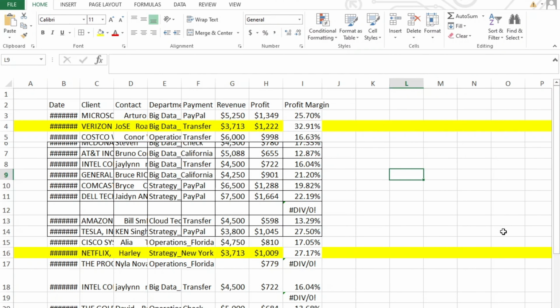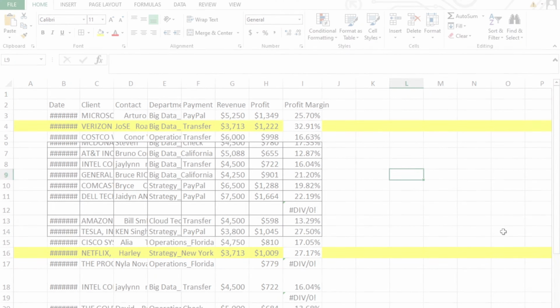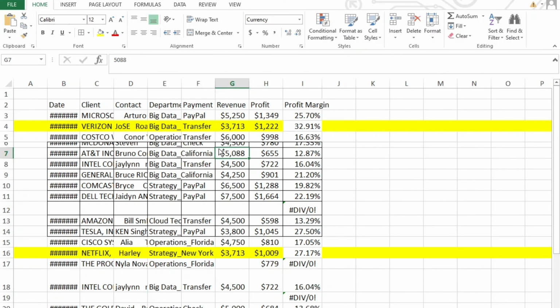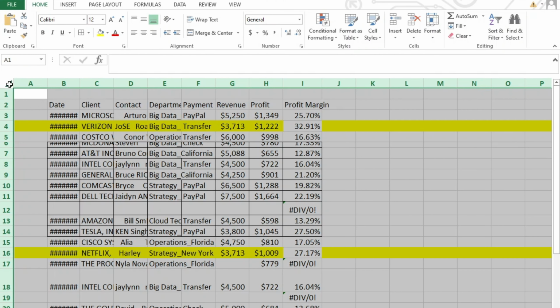Hey there! In this tutorial video, I'll walk through the process of cleaning up your Excel spreadsheet to make it more organized and easier to analyze. So let's get started. First things first, let's make a copy of our spreadsheet to work on. This ensures that we always have the original data intact in case we need to refer back to it.